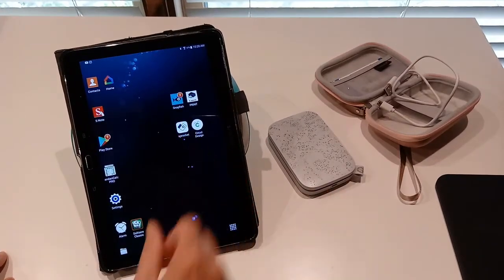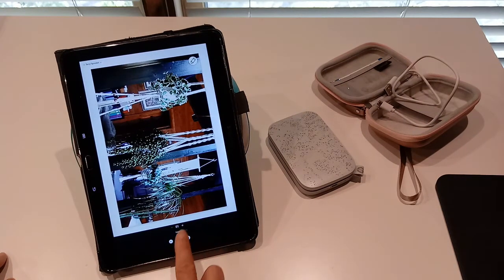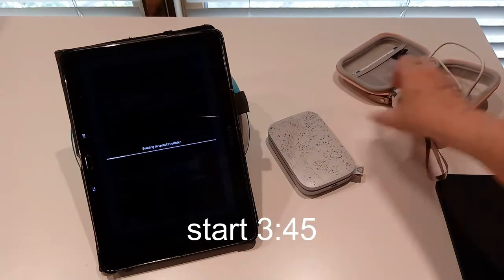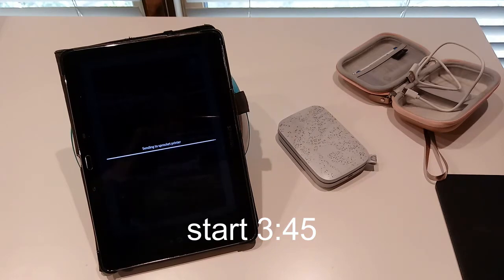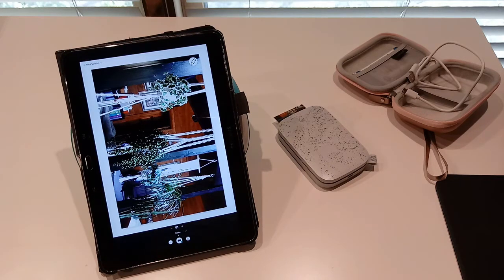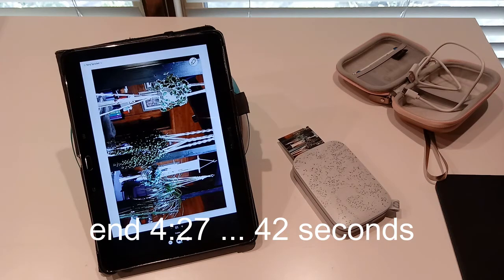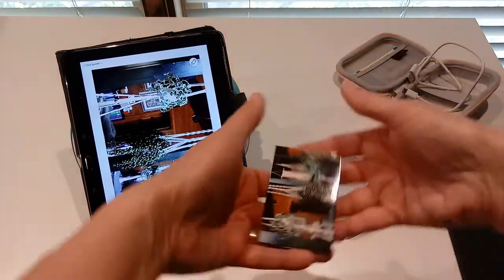Okay, so now I'll just show you printing with the application. I've got it installed on my tablet here since I'm using my phone to record the video. But we'll just pick one of the pictures here, send it to the printer, and I want to just show you how fast it prints. It takes it a little bit of time, so I won't speed this up. It says it's sending it to the Sprocket. So we'll see how long this takes here. You can tell it's working. It's got a little humming sound to it. And there it's coming out. So it's taken about 30 seconds. And then you've got your picture.